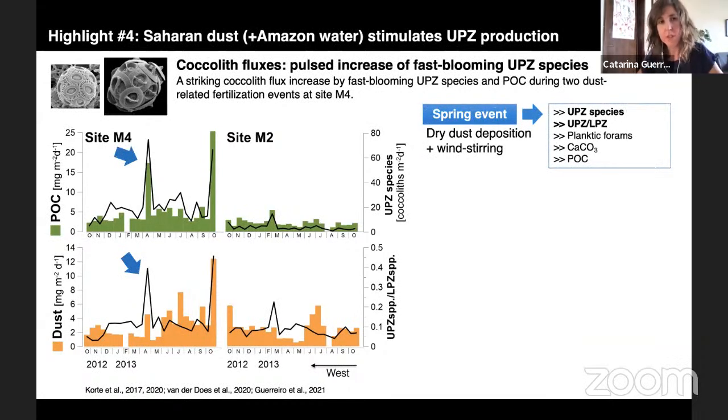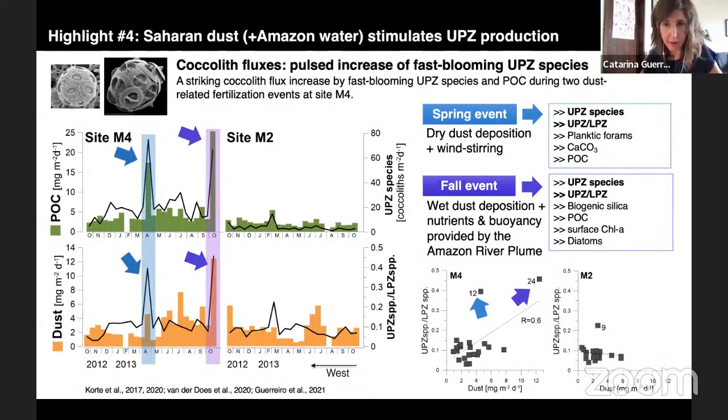Now, the first event was during spring, when there was no precipitation and the trade winds were fairly strong, as typically happens when the ITCZ is still seasonally displaced close to the equator, and therefore not significantly influencing our transect. And it appears that during this time, a combination between some degree of wind-forced steering of the water column with what we call dry dust deposition, which is when dust particles settle mainly by the force of gravity, appears to have resulted in very favorable conditions for opportunistic coccolithophore species to drastically increase in this region, and also of planktic foraminifera, which actually resulted in a very sharp increase in the fluxes of total carbonate.